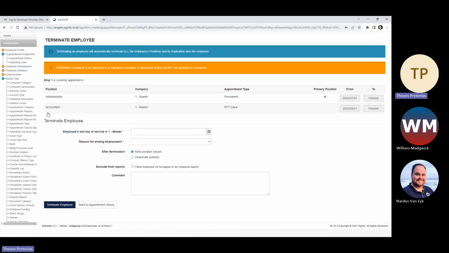I think the same is true with assets. It's assets on your name, you just notify as an administrator of the assets on the employee's name. We work in a virtual working environment, so some employees have digital equipment that they still first have to hand in before they are terminated or before their last day at the company. So termination, you enter your last day and your reason for ending employment, which also is the same mapping. All the reasons for ending map to permanent.